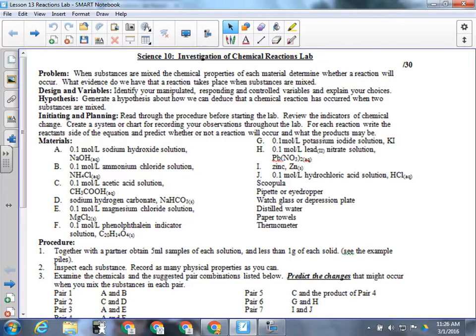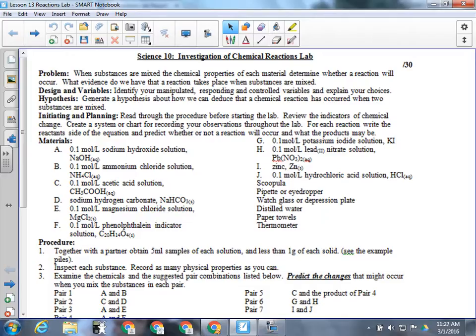No, that'll be the end result. We're going to have different, what do we call the things on the left-hand side of a reaction? The different reactants. Each time we have a combination here, we're going to have different reactants. Hopefully, as a result of having different reactants, we will also get different products. Now I'm not outlining, I'm kind of giving this stuff away here, but I'm not identifying variables per se. But I'm sort of doing it. I'm weaning you off of telling you the answers a little bit.